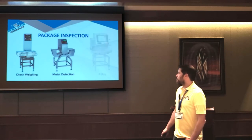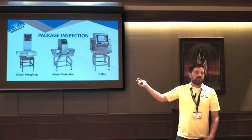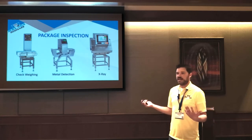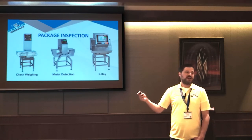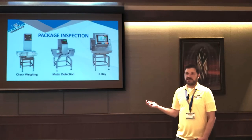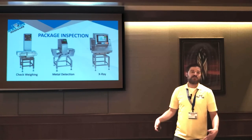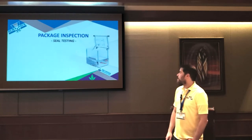So really the best solution, even though it's more expensive, is an X-ray unit. These do cost considerably more, but it's basically just like what you see at the airport on steroids. Instead of a human having to look at the screen, it's automated and it has advanced algorithms. So this can find any crazy thing that could ever make it into your product stream in a package. And although it's expensive, it's a massive insurance policy, because we've all seen what goes viral if somebody buys something and there's a bone fragment or something weird inside. It will completely destroy your brand overnight. So even though it's expensive, it is a pretty good insurance policy.